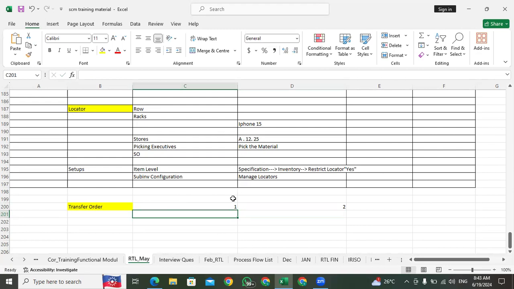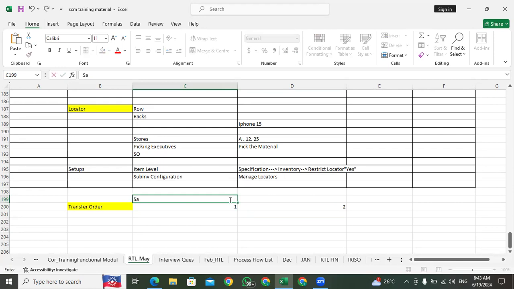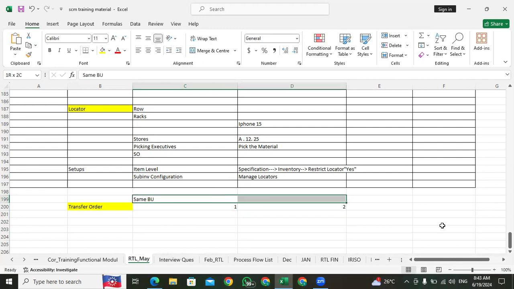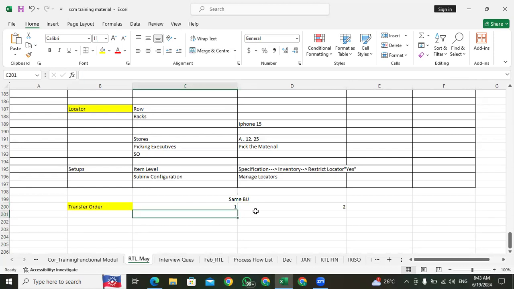These are two inventory organizations within the same business unit, same BU. Within the same business unit, the material is transferred from one inventory to another inventory. We use the transfer order for this.